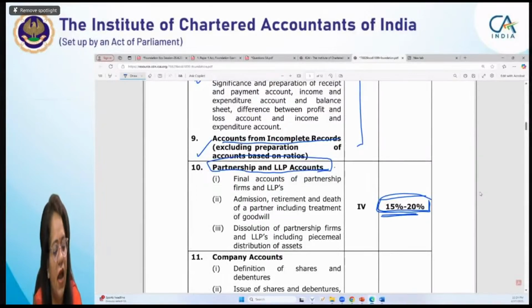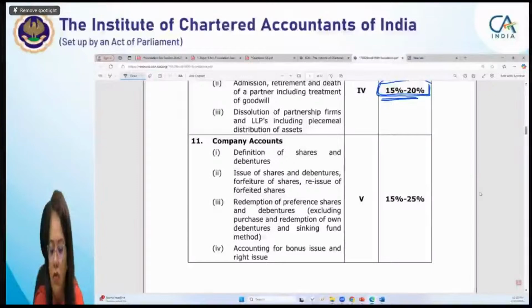All right. And admission, retirement, death, these are all similar concepts. Revaluation account is prepared in all the three concepts, so you can easily secure marks in this. And dissolution, you have realization, and you have all covered. If you are a commerce background student, you have covered this in class 11th and 12th also. And even if you're not from a commerce background, if you are a science background student, you'll be able to understand. This is not a very difficult chapter, you can easily understand.